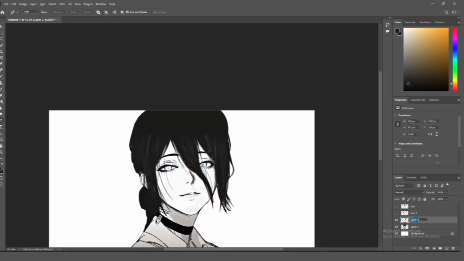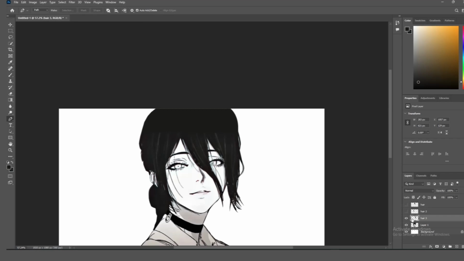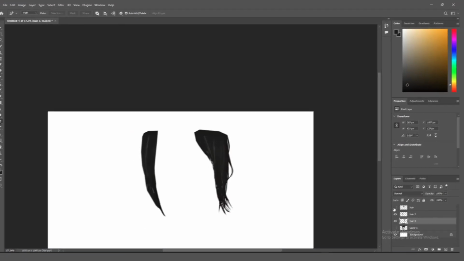I highly recommend to rename every layer. It reduces confusion later on. As you can see, I've made cutouts of the hair.